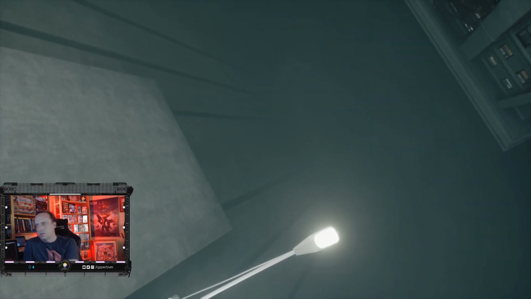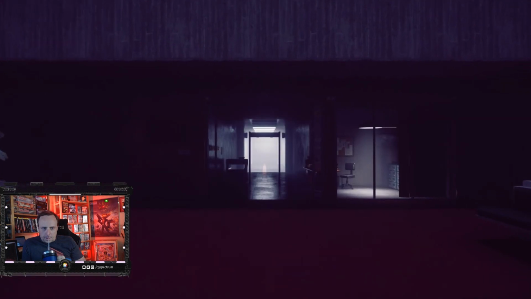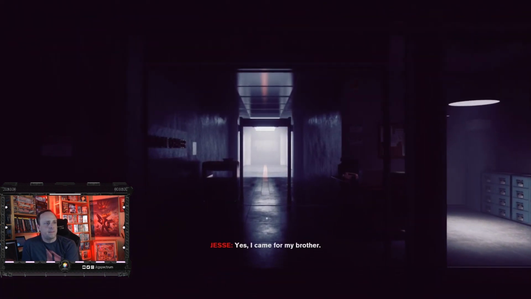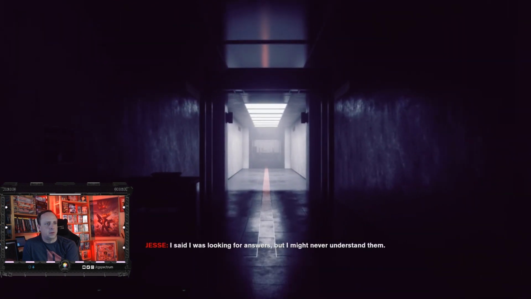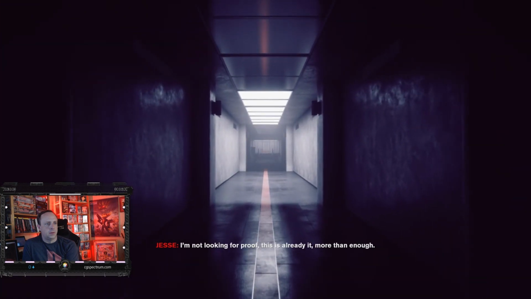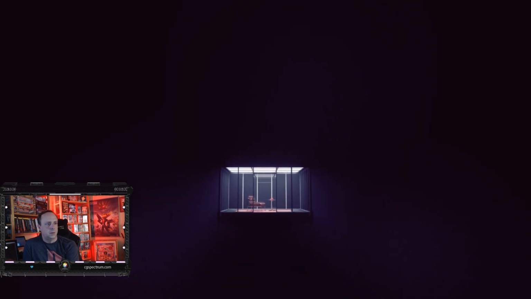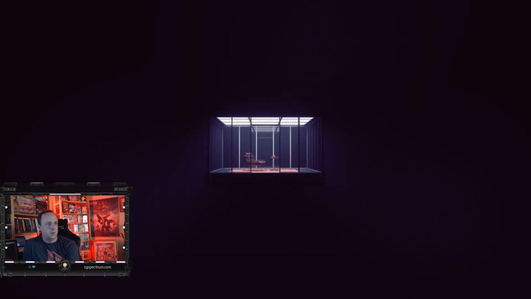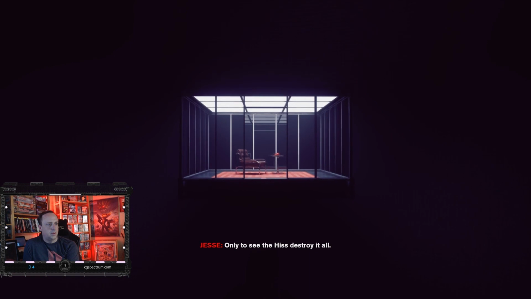They call me the director. But that's not me. I'm not a director type. I'm not a leader. Why am I here? I think you already know. Yes, I came for my brother, but there are other reasons too. I said I was looking for answers, but I might never understand them. I'm not looking for proof. This is already it. More than enough. No matter what they told me all those years, I know it's real now. I didn't imagine this. I want to be a part of this world. What scares me shitless is that I finally found it. Only to see the Hiss destroy it all.